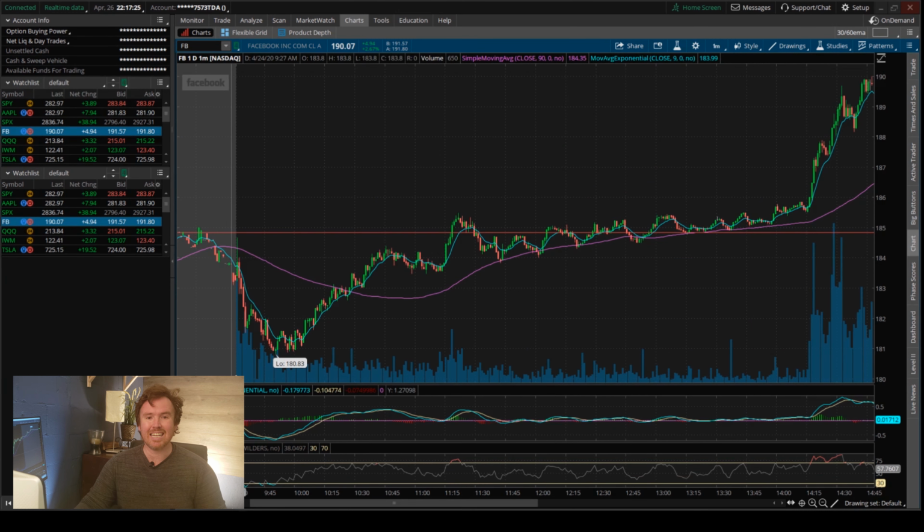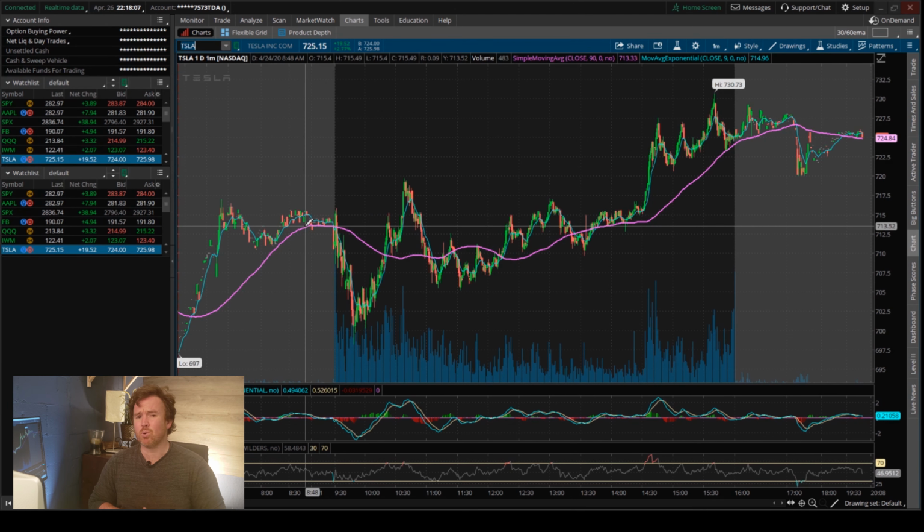Now you can see as the day played out that it came up and it tested this many times and it kept getting rejected. But where was the support at? On this magenta line. That's our dynamic support. Then it started getting squeezed between the two. The price had to go somewhere, and in this case, the price went up. So once it broke it, look what happened. It started moving up pretty quick.